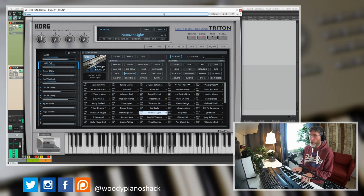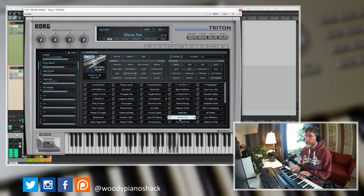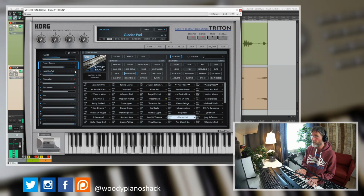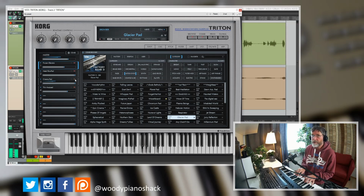I hate having to record everything twice, but I do get to enjoy the sounds, and we get a new random selection of sounds every time. Glacier pad. Very nice. You can see on the left the elements or the programs that make up this combi. I can mute them all as well, like so, and let's listen to them one at a time. So this is your whooshy sound that comes in a little bit later. Here's the bell kind of sound with interesting harmonics. Here's the main. Oh, wow.